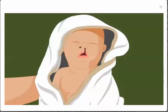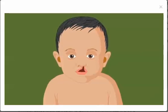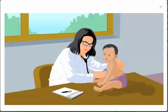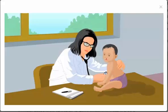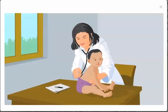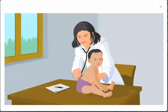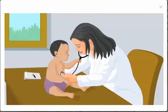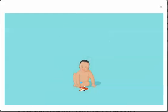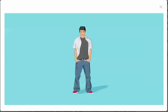Once the child is old and strong enough to undergo surgery, the doctors at the Smile Train Center will once again carefully examine the child and advise when to come to the hospital. Please follow their advice. They know best. Remember, the entire treatment from the first visit right through surgery and follow-up treatment will be totally free at any Smile Train Center. And after treatment, your child will become like any other child, have a perfectly normal childhood, and grow up into a fine young adult.